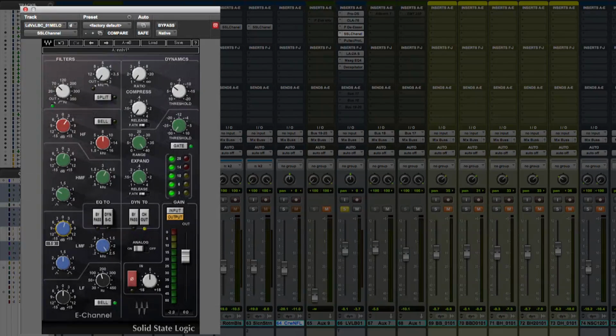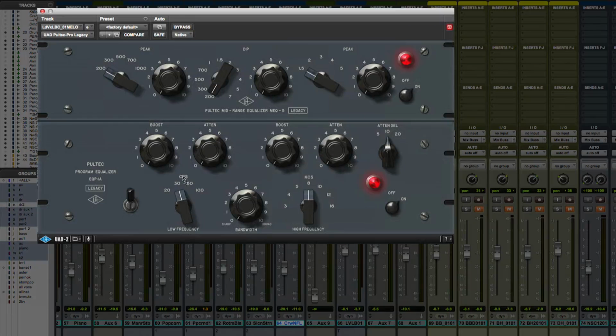Yeah, they're right around there now. So I'm going to push a little at 8K, a little bit at the 4 and 2.5. I'm going to pull back some 160. And then I'm going to use this Pultec at 100 to try to get basically a proximity effect of the mic. So you're getting that really kind of boomy bass. So it really sounds like somebody's right on the mic kind of feel.